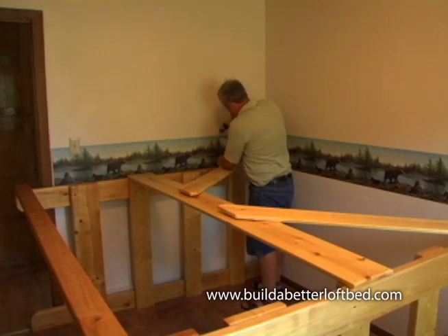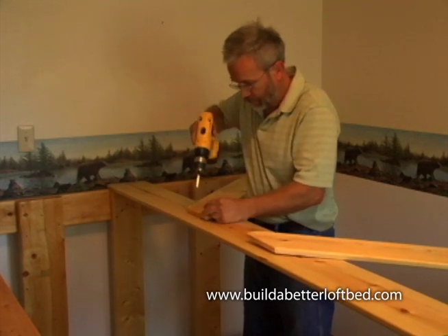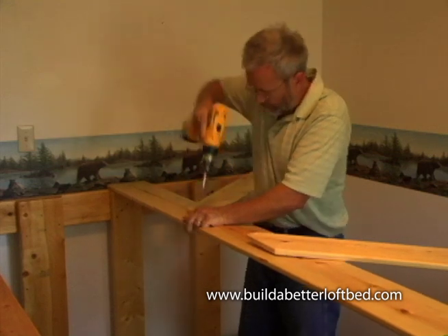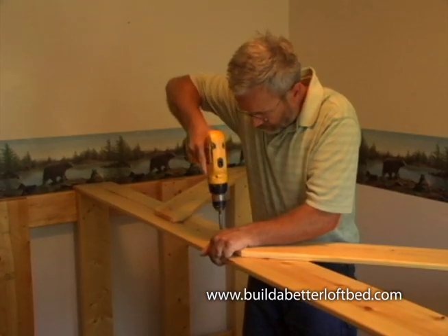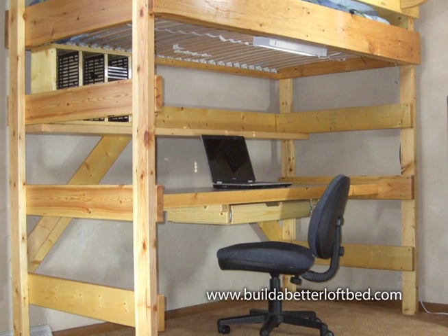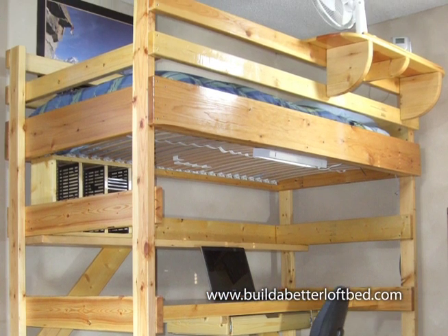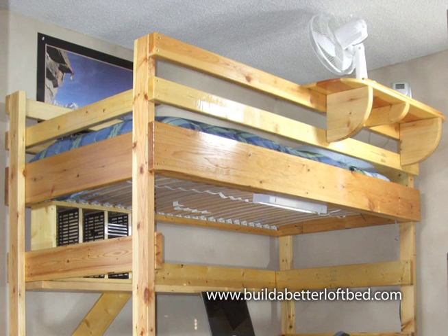The biggest difference in what I'm offering though is instructions. If you're at all handy, you can actually build this. These detailed instructions walk you through every step of the way. Previous advanced experience isn't required, nor the million dollar woodworking shop either. So please, check out the facts for yourself. Make your comparisons. Be a wise consumer. I think you'll agree that what I'm offering is way more than a typical bed on stilts.